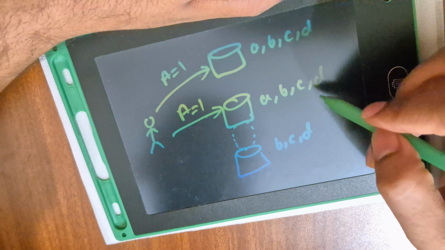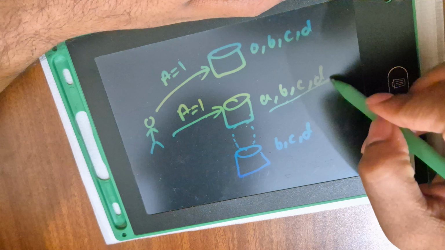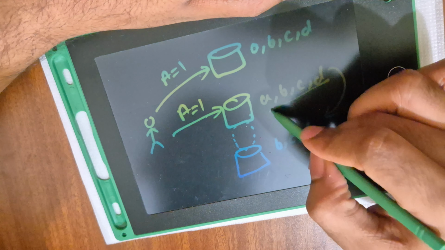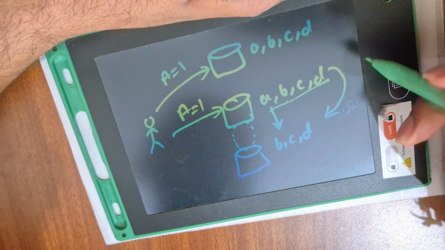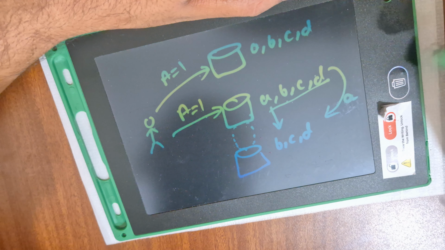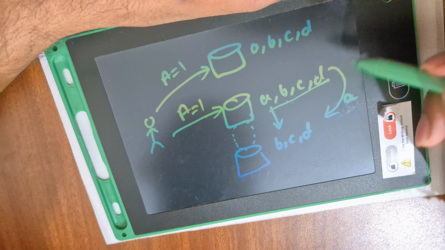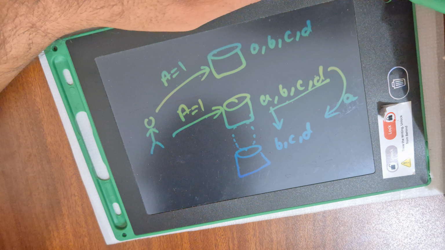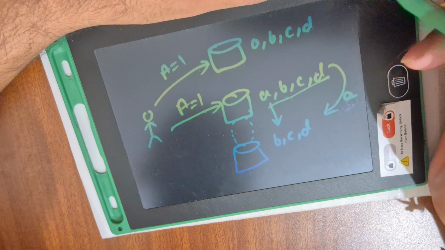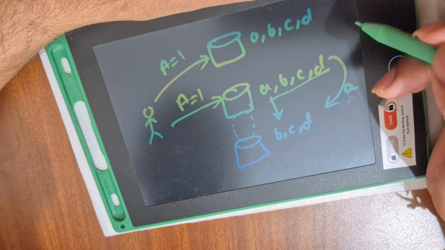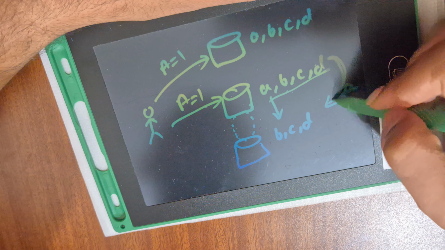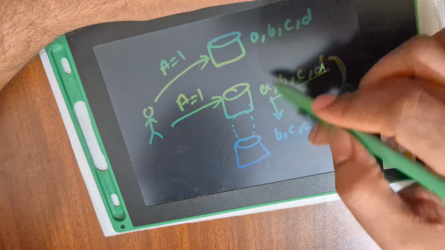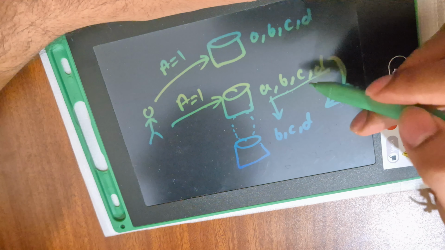Okay. So will it send the whole A, B, C, D over here, or will it send only A? Well, it will only send A, because obviously you can send the whole data, but the data can be extremely huge, right? So that will completely consume your bandwidth. Okay. So what else can you do? You can send only A. But how can you understand that you only have to send A?